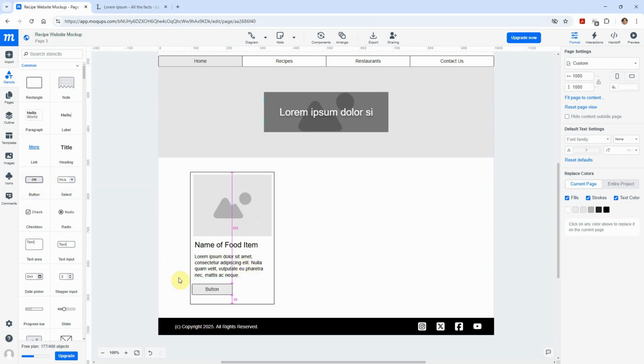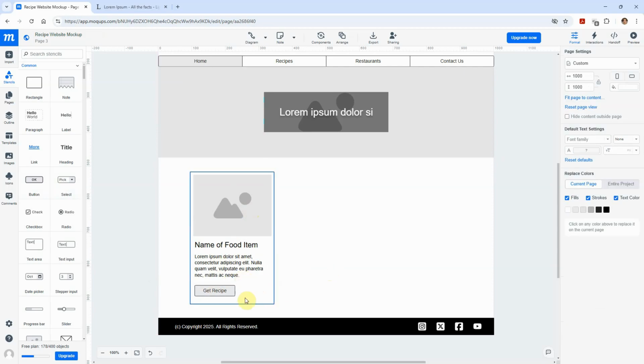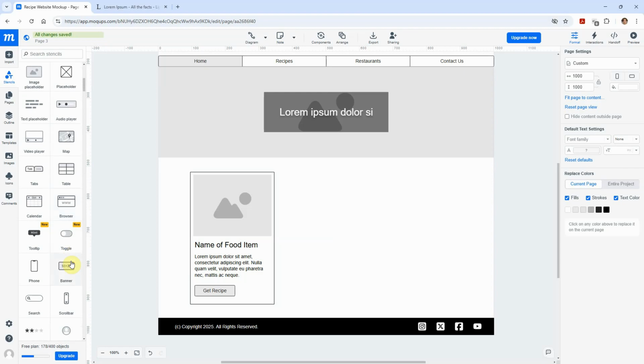I want to create maybe a button so that they can get the recipe, something like that. So that's the action button. And then I'm going to add a rating to my design.